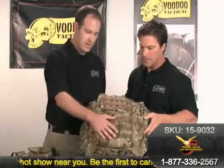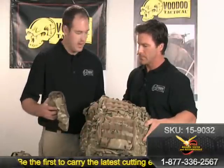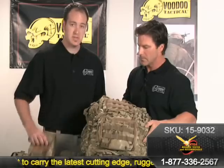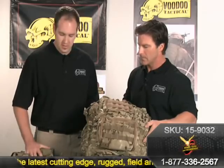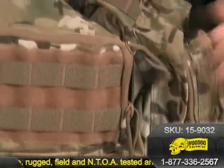That's right. We have universal webbing on the front and the sides. You can add optional packs and pouches to the side and front. These are all an option, extra. So it's customizable.